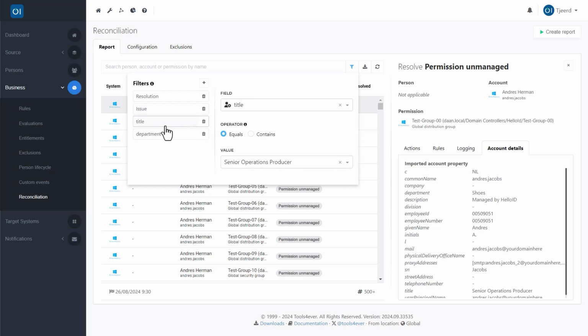Lastly, if a filter becomes invalid, perhaps due to a scheduled or manual report update where the selected department or title is no longer present in the data, a warning will appear. However, the report will still function. Even if the data set has changed, the report will continue to run, but with a warning that some conditions may no longer be valid.